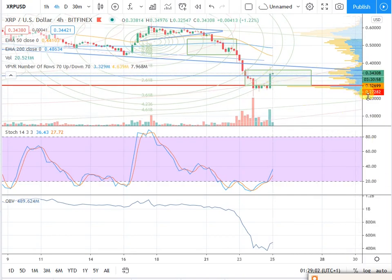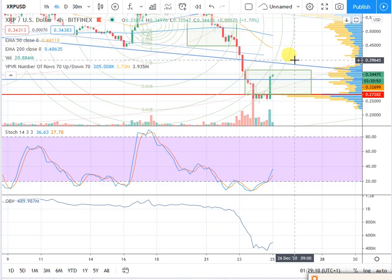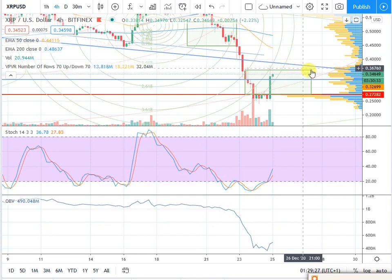Okay, now I am pretty excited that this candle happened here because this goes against all of the sentiment from all of the negative people and the XRP bashers. This was supposed to be the end of the world. We were supposed to see more delistings in addition to the no-name exchanges that had restricted or delisted XRP. But Coinbase, Binance, Kraken, all of the noteworthy exchanges have not delisted or halted trading on XRP.